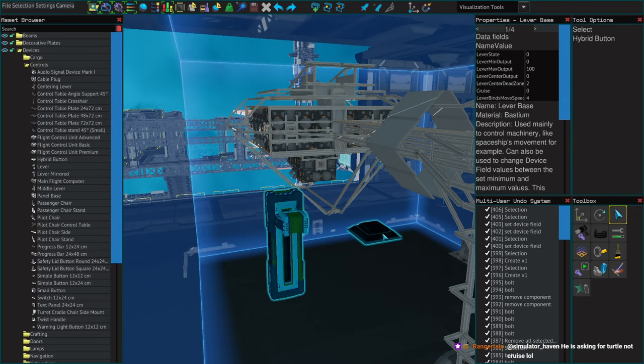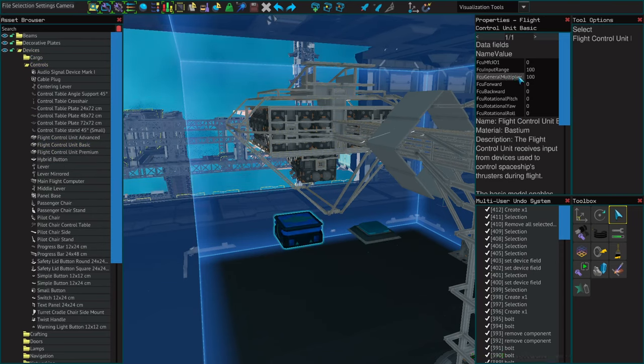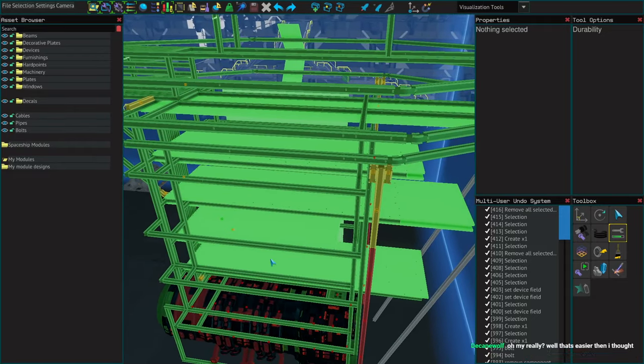Oh, that's easy. Turtle is easy. So what you're going to do is have the same button, except instead of 4. So you're going to take your FCU. Where's the FCUs? Sometimes I have a brain, sometimes I don't. Here it is. Okay, so it's the FCU general multiplier. At 100, it's at full responsivity, but the lower that number goes, the less responsive it'll be. So basically, you have a button that changes this field right here to a lower number, and that'll be your turtle mode. And just toy around with what speed, or what percentage, you want it at. And yeah, super easy, super straightforward.